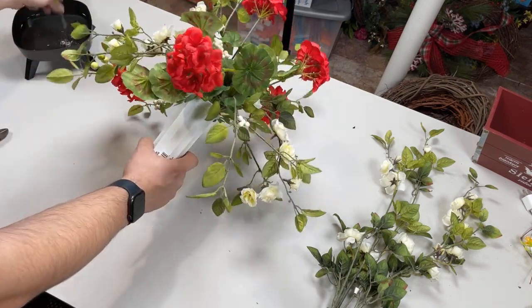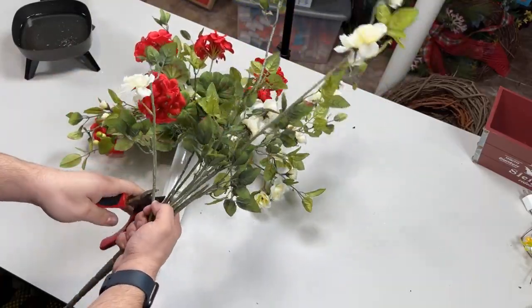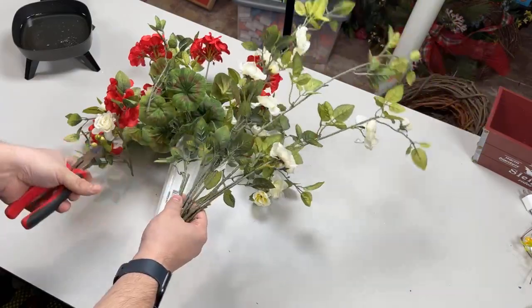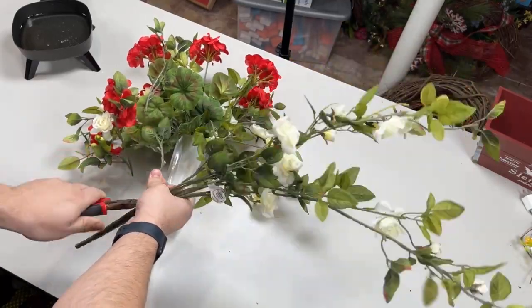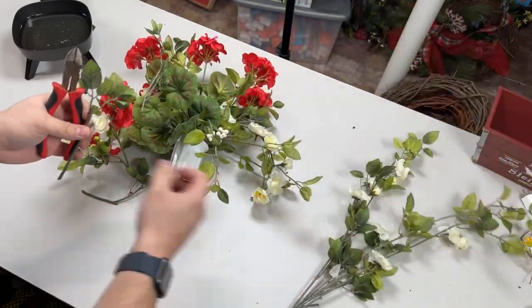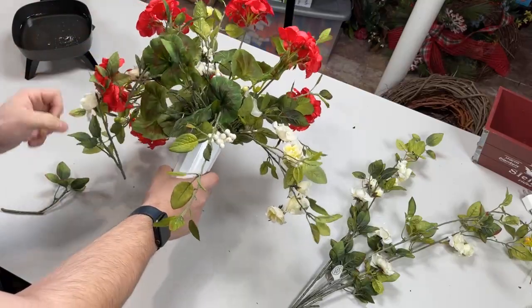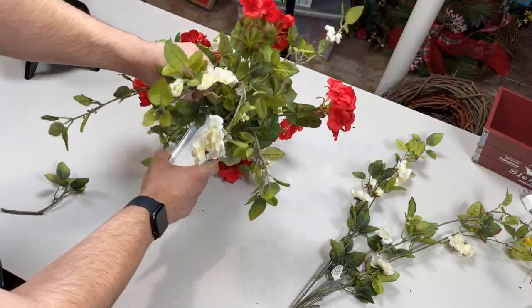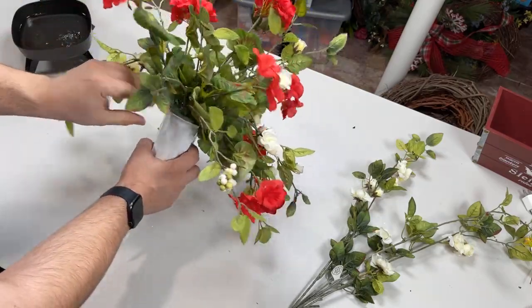Spider plant — yes, go check out that dollar store spider plant; it was really great quality. Let's break down a few more pieces of this greenery. Tonight's project is very simple and straight to the point, but I have some really cool projects planned. I'll continue my tradition of one video a day — live or pre-recorded. Also, stay tuned on nickseasonaldecor.com because we have our biggest spring order coming in the next week or so. A lot of things you guys like that were out of stock — we're getting back in.